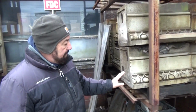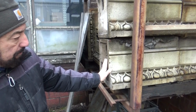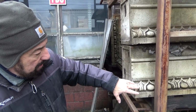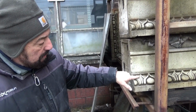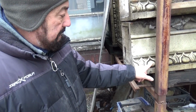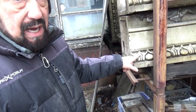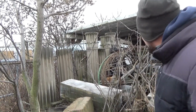And over here we have terracotta moldings that were probably in some horizontal course of the building. These were usually seen from the opposite side. And this is what's known as egg and dart molding. This is the egg and this is the dart. Very common design.